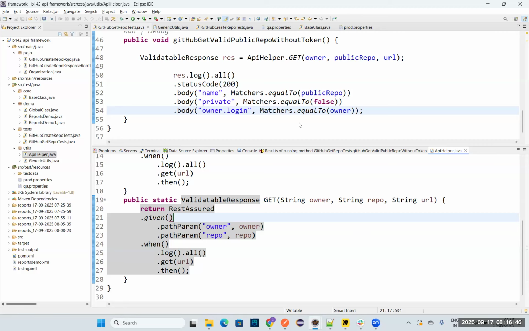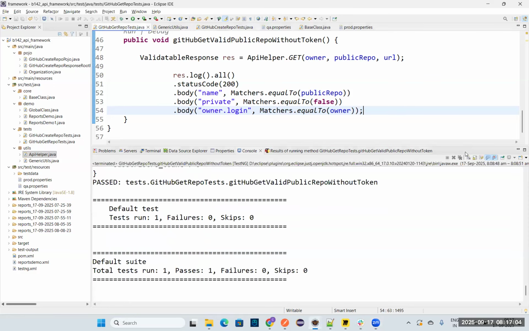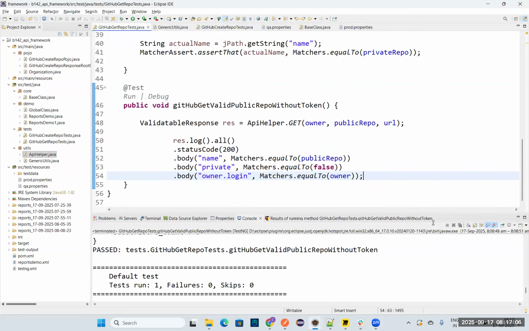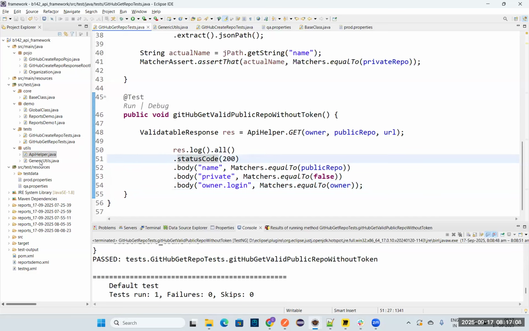Done? Yes, sir. Able to execute and everything working okay? Okay, now assignment for you. Now we have done for the get, correct? Now there is also a post.